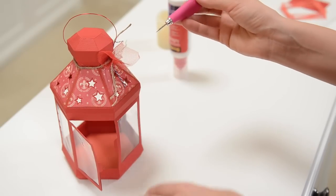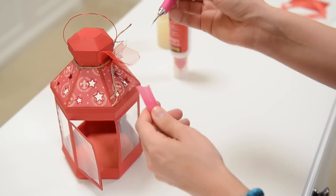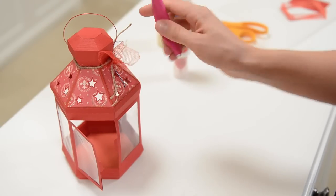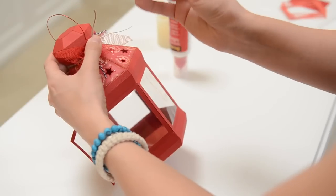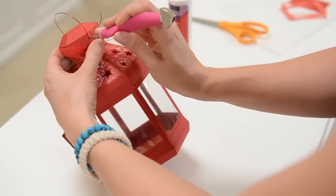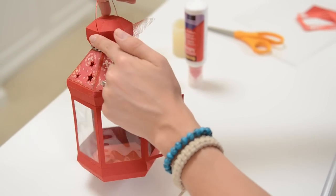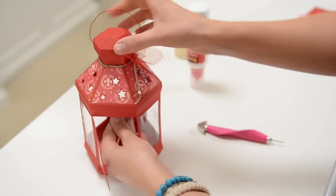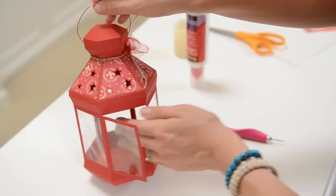And the way that I poked my hole in the lantern was I have this tool by We Are Memory Keepers, and it has a sharp point for poking a hole before you put a brad in something, and then you can use this end to flatten the brad out. But I just wanted something nice and sharp, like a big needle or a big pin would also work. So I just poked a hole here between these pieces on this side, and then I did the same thing on the exact opposite side, and I just fed my wire through there, and like I said, I just twisted it into a little shape before I pulled it through, and it's nice and stuck in there.